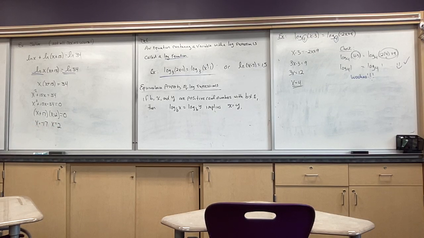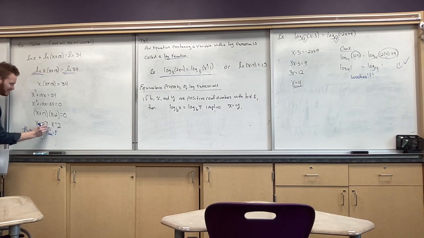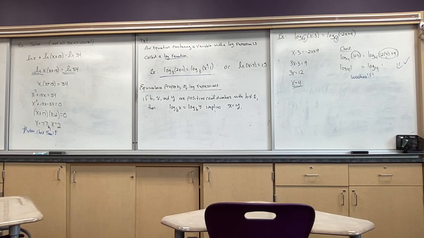Because think about it. It is a natural log, right? We know what the graph looks like. It's not the same thing as a quadratic, so we have to be mindful of it. So down here, now check them. Okay? Make sure they work. Now here's the good news. You can figure out really quickly if one of them doesn't work.